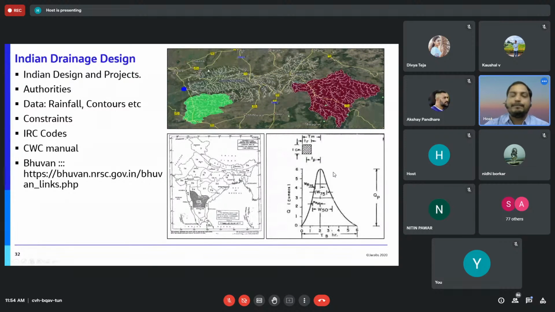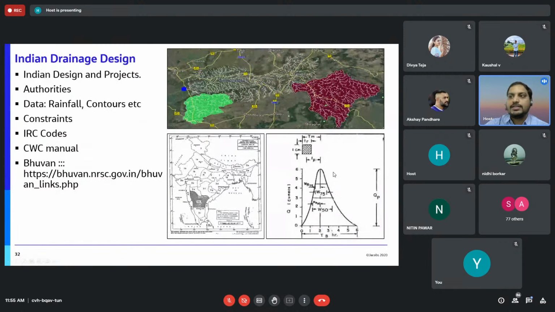Here you can see one particular picture which I purposefully kept with different color coding, where you can see different catchments with different streams. All the streams contribute to this blue one, and we need to consider all the catchments with their properties. Somewhere you can see a dam, somewhere some check dams. We need to take care of all these things while designing a bridge or a culvert at this particular location.